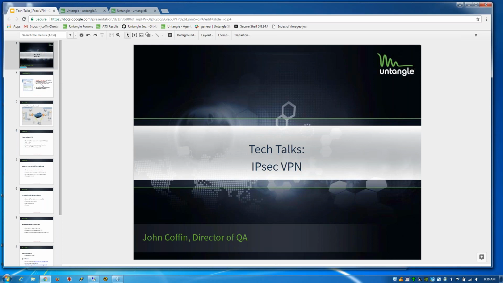Today we'll be going through our IPsec VPN application, including the different integration options with L2TP, XAUTH, how to create VPN tunnels from site to site, setting up the different advanced options, and comparing IPsec VPN to OpenVPN applications.